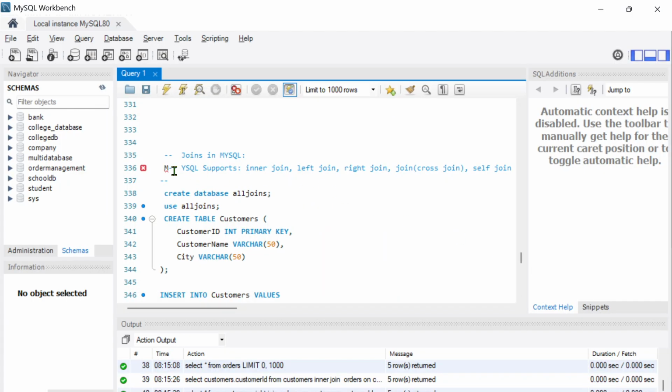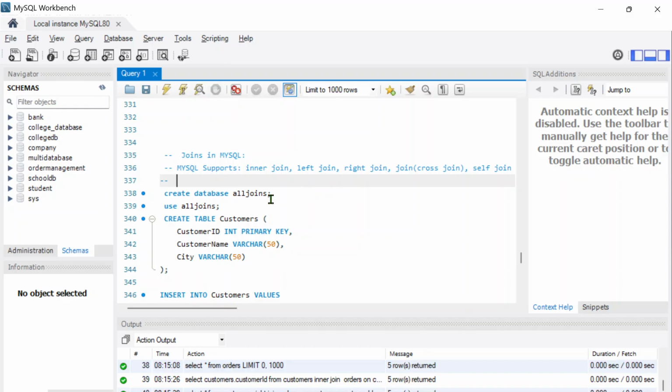So in this video, we will discuss MySQL joins, what joins are and how they work with MySQL. Basically, MySQL supports inner join, left join, right join, normal join, that is a cross join, and self join. Apart from it, through our own logic, we can also implement full outer join. And for understanding it, let's jump into the Word file.